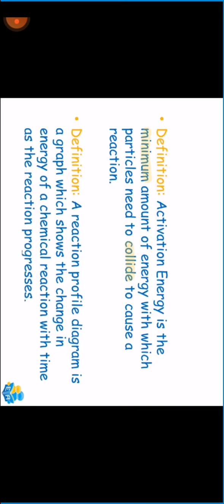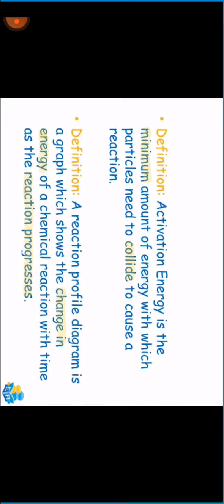So it's a good idea to look at our definition for activation energy. Activation energy is the minimum amount of energy with which particles must collide in order to form a reaction. Now, activation energy is very important when we are drawing reaction profile diagrams. And a reaction profile diagram is basically a graph which shows the change in energy of a chemical reaction as the reaction progresses with time.